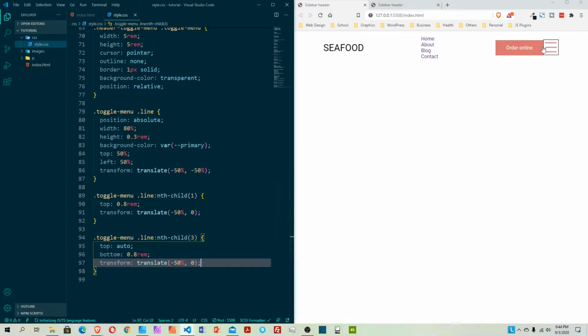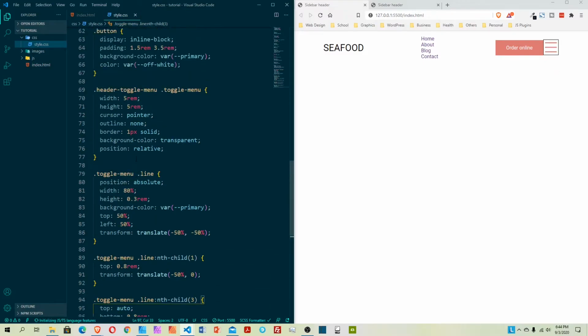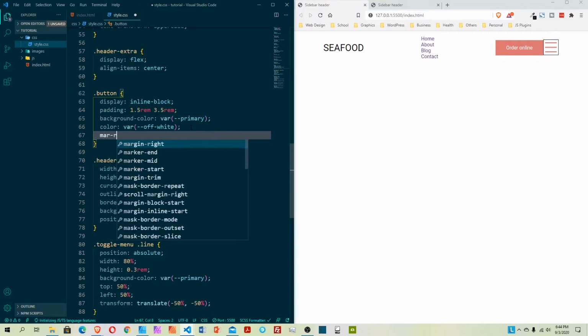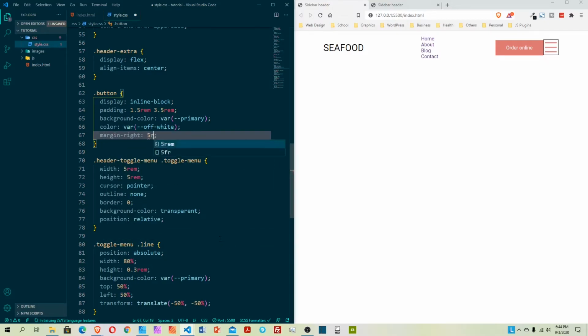Now let's add some margin right here, and then remove the border right here. So first, let me remove the border right here. So border back to 0, and to the button I will add a margin right of 5 rem.